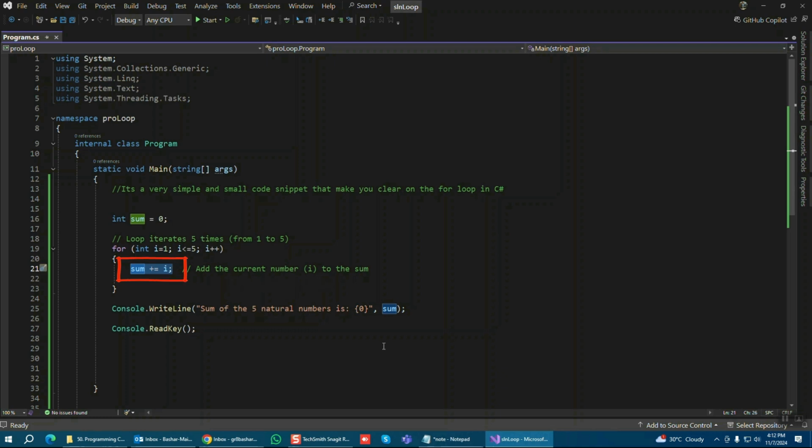In the second iteration, i is 2 and sum is 1. We know that first addition happens and then assignment. That means the value of i, 2, is added to the value of sum, 1, and then the result 3 is assigned to the sum.